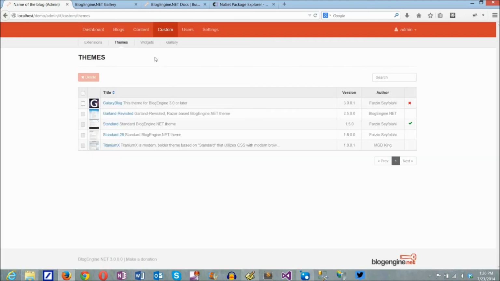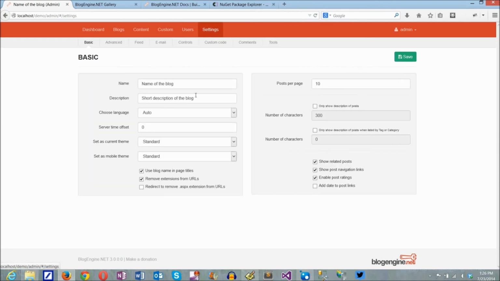To set up the theme as the default for a blog, I switch to settings and use a selection box here. I could also set it as a mobile theme, so it would be used by phones and other devices. You probably want to try it with a small screen first. The standard theme is usually a good choice for mobiles, but if you like the new theme better, you can set it up here.